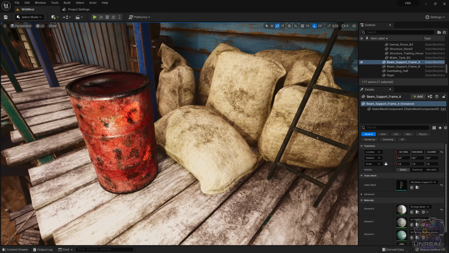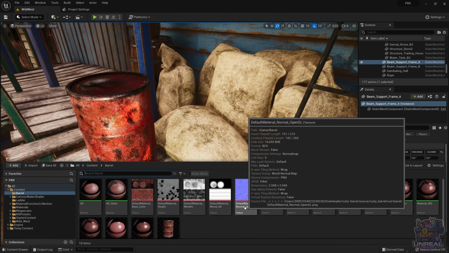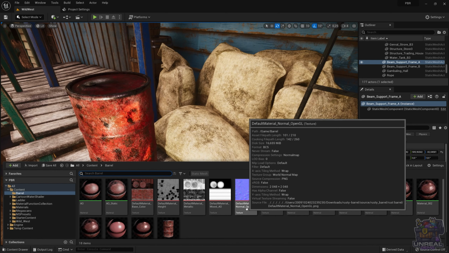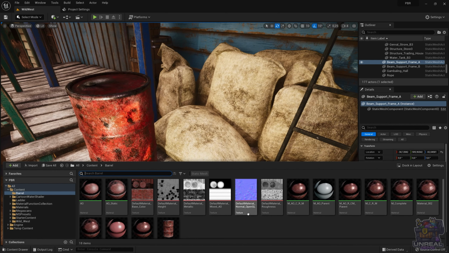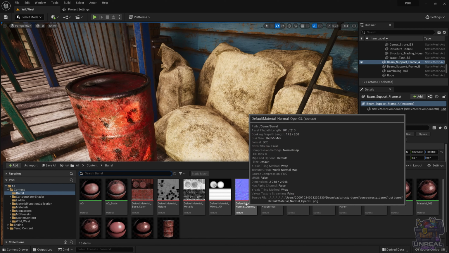Okay, so normal maps are quite simple to use. When you import a normal map, if it has normal in the name, it is automatically going to identify it as a normal map and configure it for you. But just in case, you need to check that everything is all right with the normal map. Remember that we needed to distinguish between OpenGL and DirectX. I have brought an OpenGL normal map so you can see how you can adapt it to work with Unreal Engine. So let's go ahead and take a look.